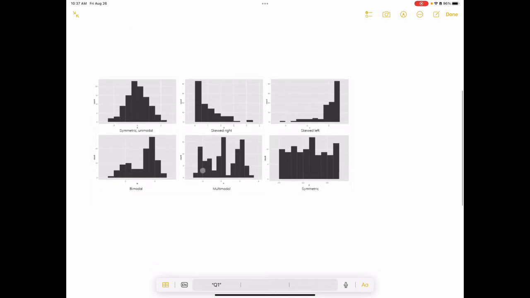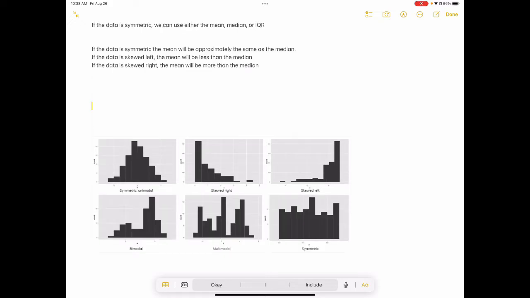Here's a picture of a few histograms. These are representative of the different types of distributions that we may come across. The top left distribution here is symmetric. If we follow along the heights of those distributions, we can remember the tipping point is pretty much the median. We see that it's pretty much the same both on the left and right of that tipping point, therefore it's a symmetric distribution.